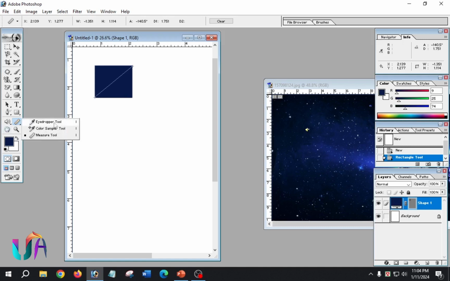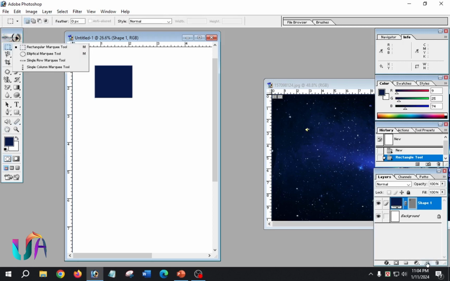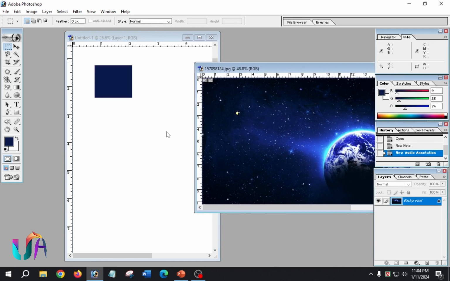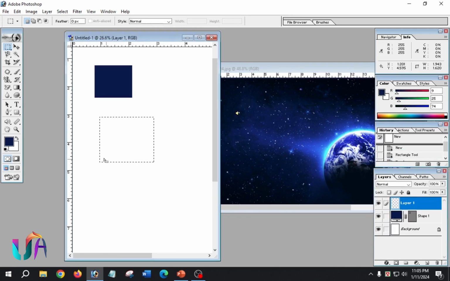The next tool is the eyedropper tool. What does the eyedropper tool do? Let me show you. First I take a new layer and select this option here. In this selection box area I want to fill another color. I want to take a color from this image.